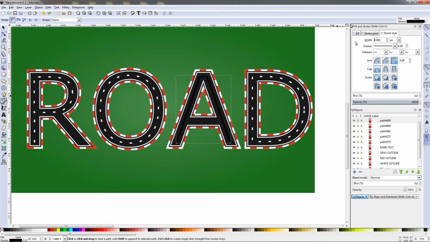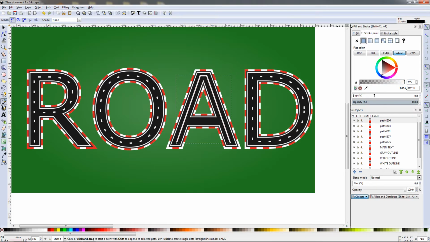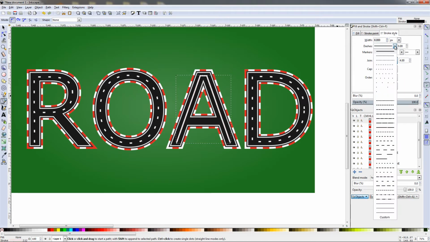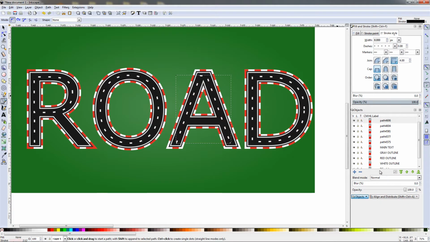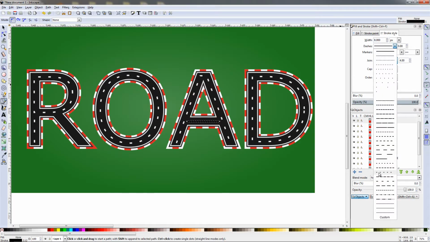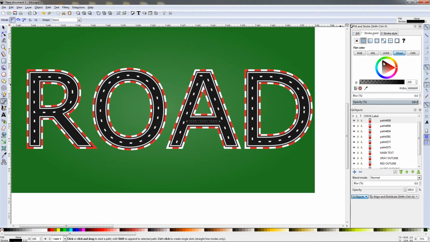Change the stroke to 8 pixels, change the color to white, back to the stroke, and adding this dashes here, and one more Bezier line over here. Just click, enter key, 8 pixels, changing to the same dashes and making sure we have white color.